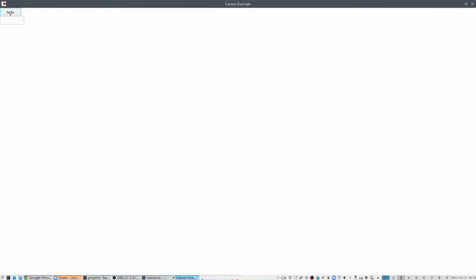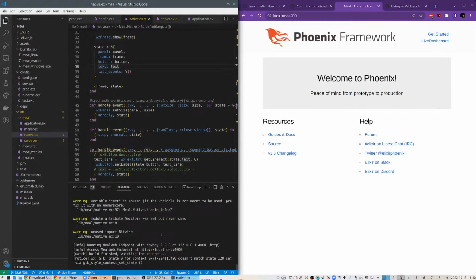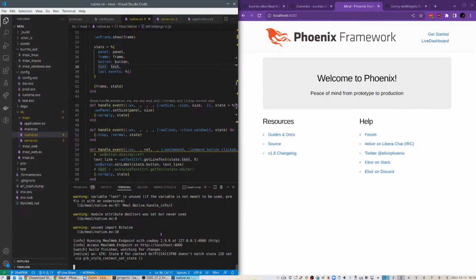And I think I built this project on a stream at some point. Yeah, okay. So this is cross-platform UI with Erlang's WX module. It's quite fun. On Linux, it uses GTK, on macOS it will use macOS native things, and on Windows it should use Windows native things. And if you do that along with Burrito, and assuming it works with Burrito, because I haven't tried that, you can build kind of native UI with Elixir and just ship a static binary. And I think that's neat.